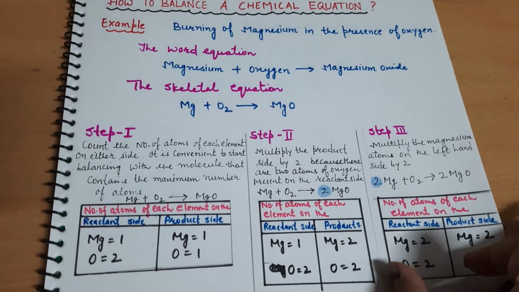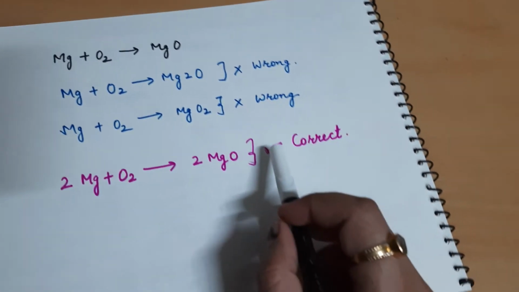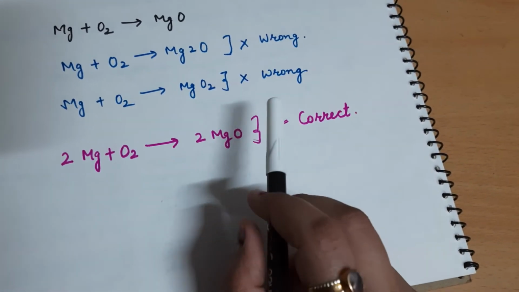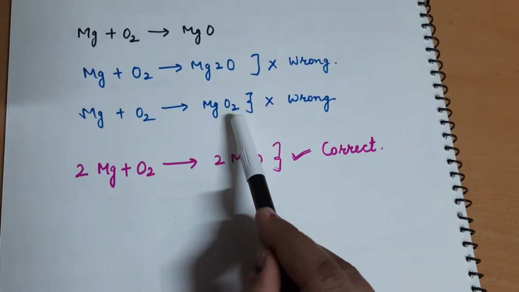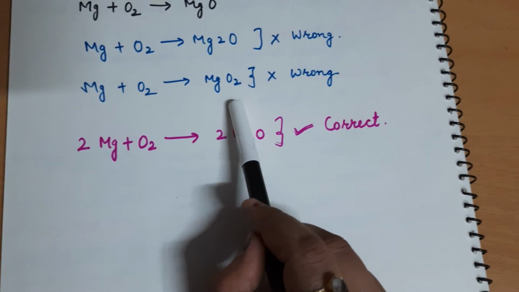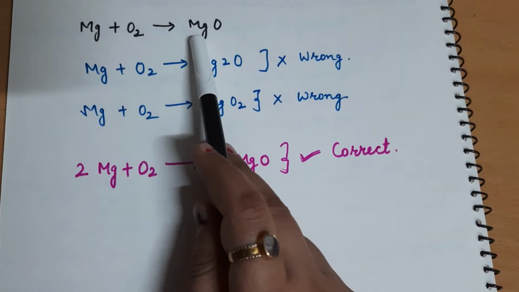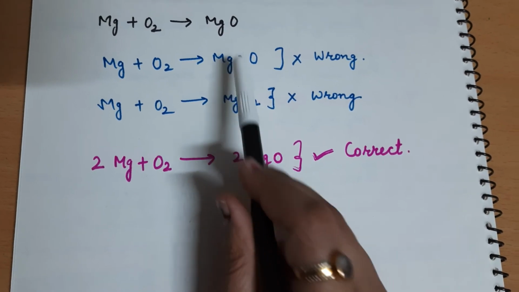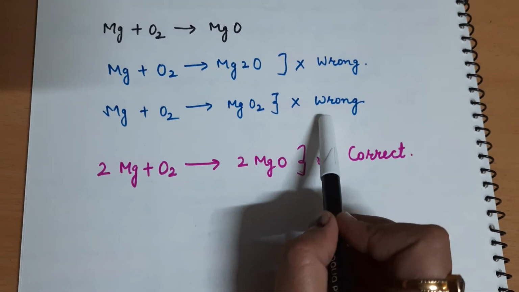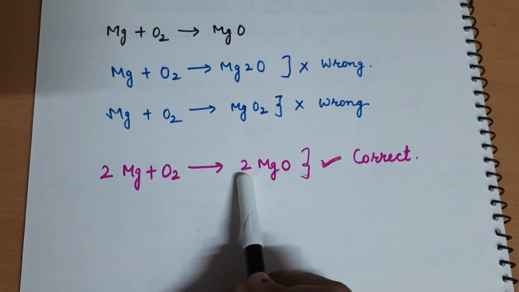And one important thing you have to note down here is that whenever you are balancing the atoms of a molecule, you are neither supposed to insert a number in between the formula, nor change the formula. Okay, so make sure that you do not put a number here. For example, if you are balancing this equation and you put 2 here, that is wrong. And if you make the oxygen into a different molecular form, that is also wrong. Okay, so the correct way is to put the numerical value outside, in front.